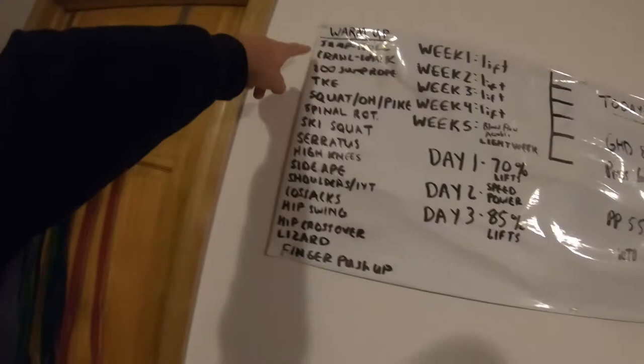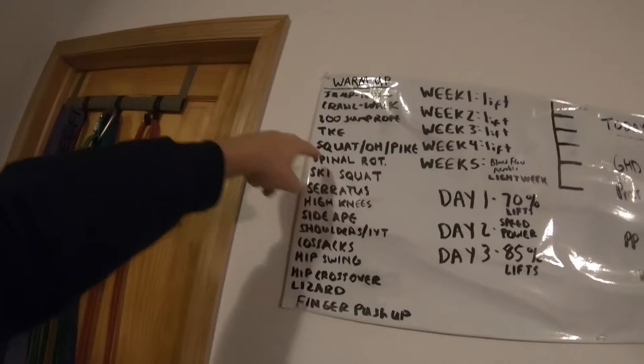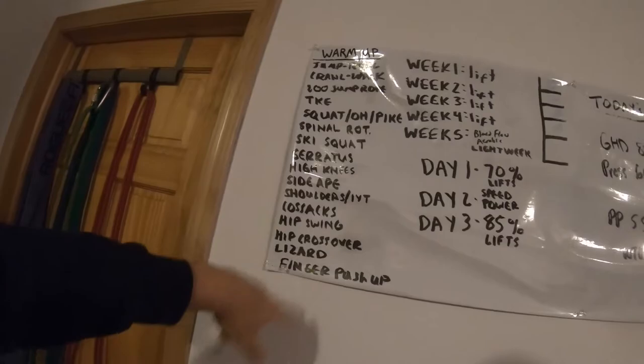First, I'm going to do a warm-up, and I'm not really going to show you that, just to give you an idea. I'm doing some lateral jumps, ground rolls, crawling, lunge walks, animal walks, jump ropes, terminal knee extensions, squat holds, overhead reach, pike stretch, spinal rotation, some serratus anterior work, high knee hip flexor drills, more animal walks, basic shoulder and rotator cuff work, Cossack squats unweighted just for mobility, hip swings, hip crossover, finger push-ups.